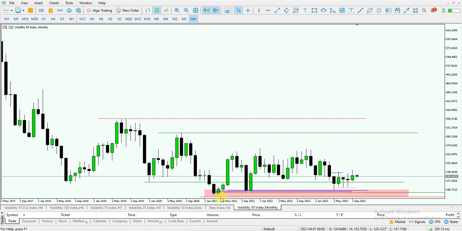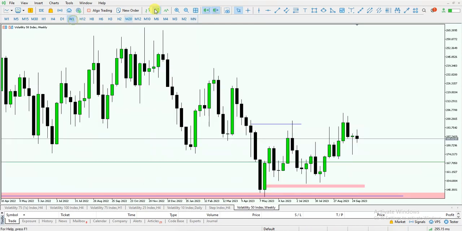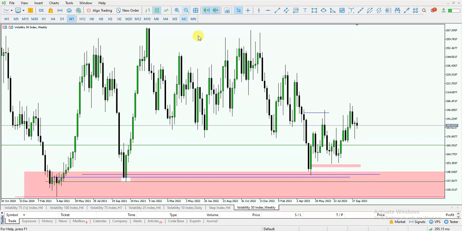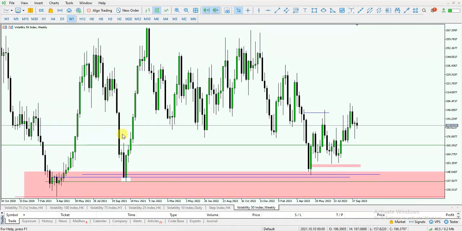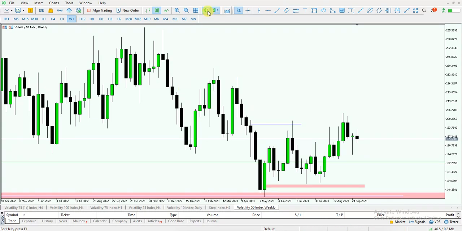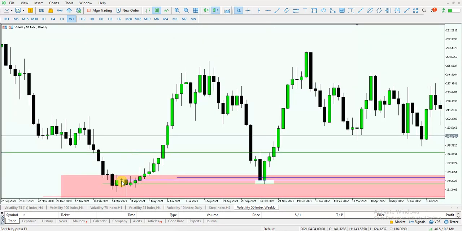All right, so let's go to our weekly time frame. So now we are on our weekly time frame, and beautifully this is where we saw price dropped on the monthly time frame, and I was like, it wasn't in the mean threshold of the order block, so I was doubting it. Now when you look at it on this picture, you can see clearly that this particular weekly bearish candle in here was the order block.